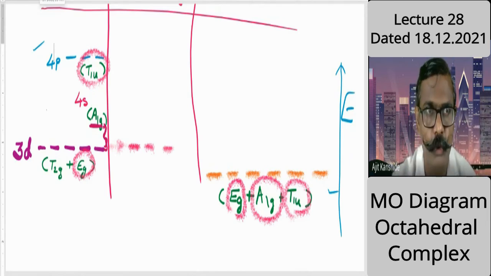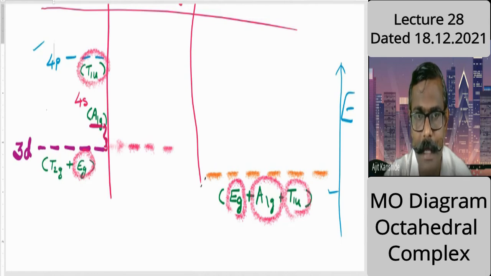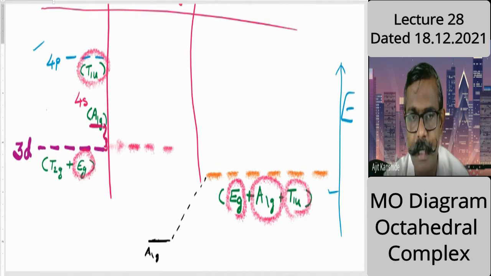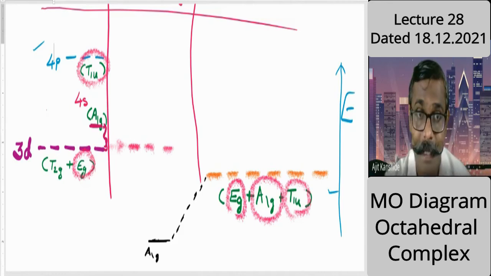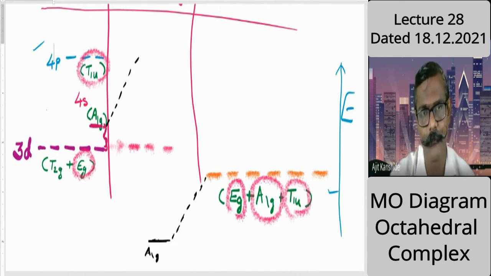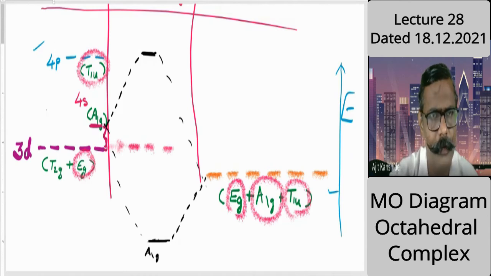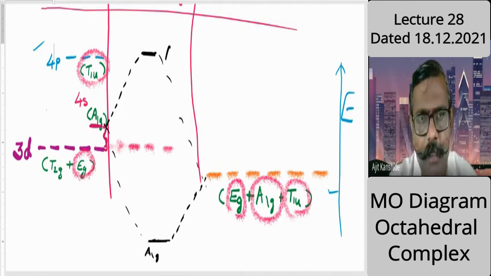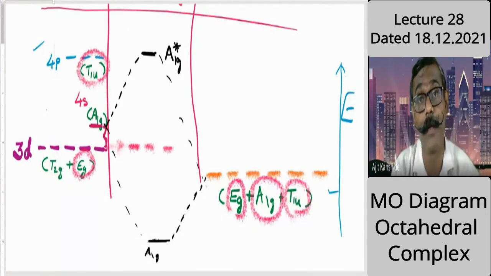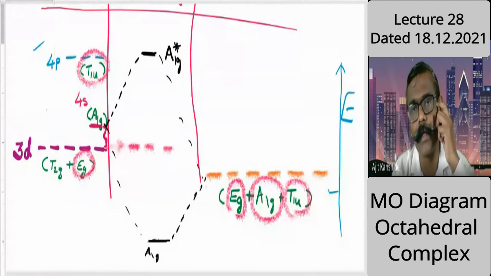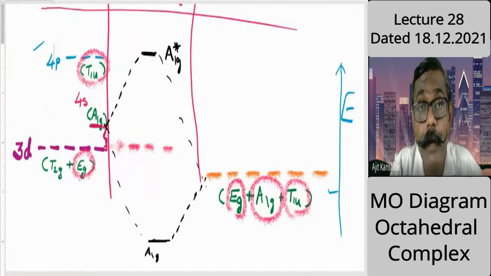Now see, I am showing the decrease here. From the ligand orbitals, I am bringing A1g down. Here is the A1g orbital. This is the decrease in energy: 1, 2, 3, 4, 5, 6, 7 dots. From here A1g will increase: 1, 2, 3, 4, 5, 6, 7 dots. Could you understand what I am drawing? Yes, sir. So the upper, high energy orbital is A1g asterisk, the anti-bonding orbital, and the low energy orbital is simply A1g. Afterwards, what happened?